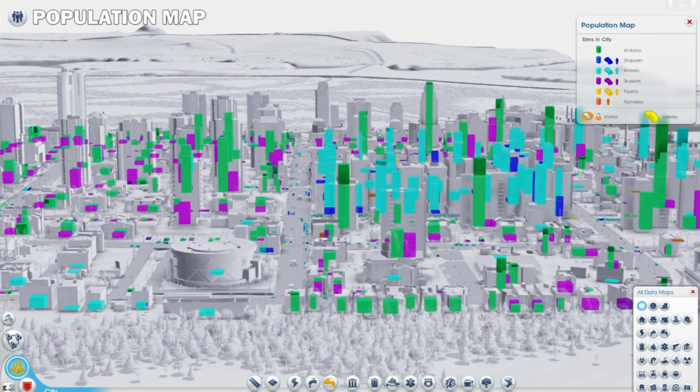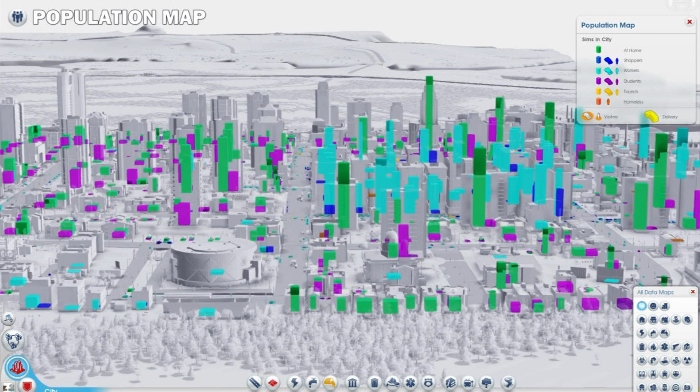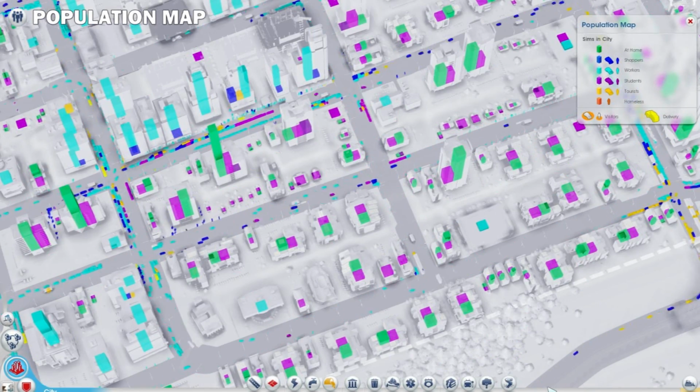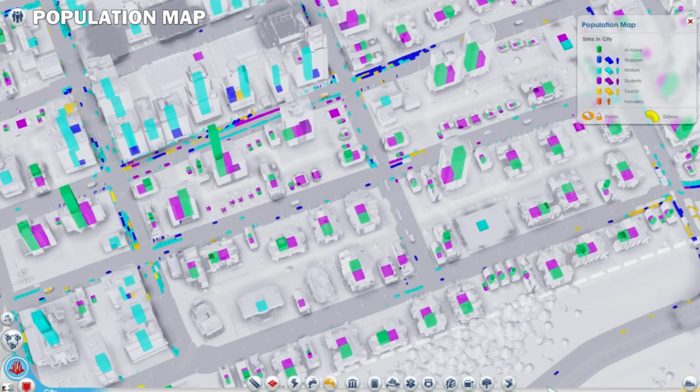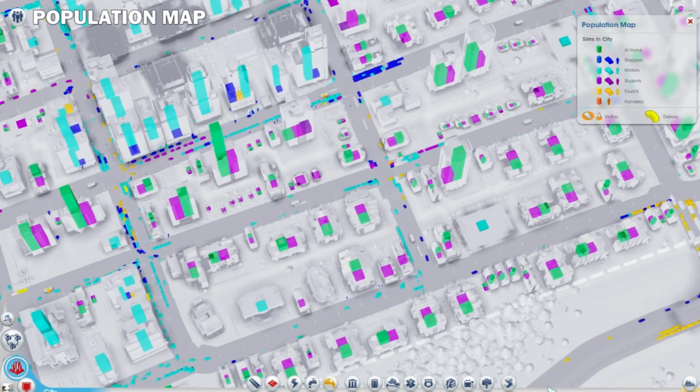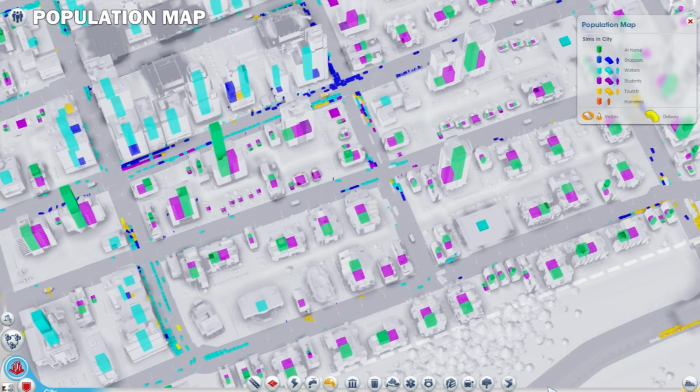With this map you can see very quickly where all your people are at the moment and what they are doing there. So during work time you will have a lot of light blue on your lot, and as 5 o'clock comes around, those same people will go out and become blue shoppers, or they drive home to fill your homes and thus become a part of the green bars in your residential neighborhoods.